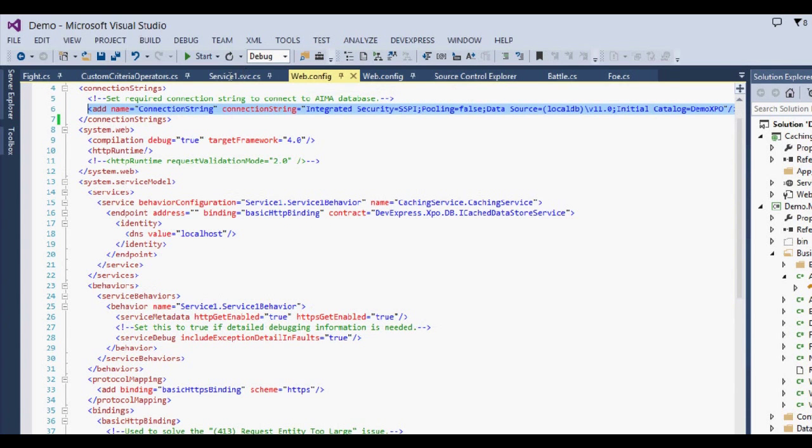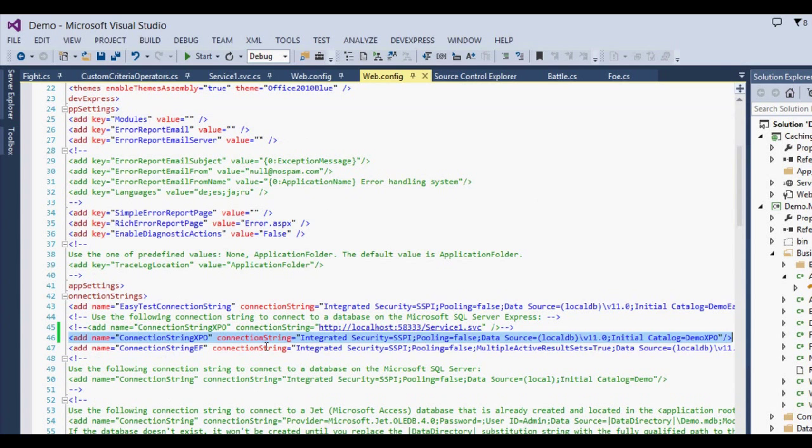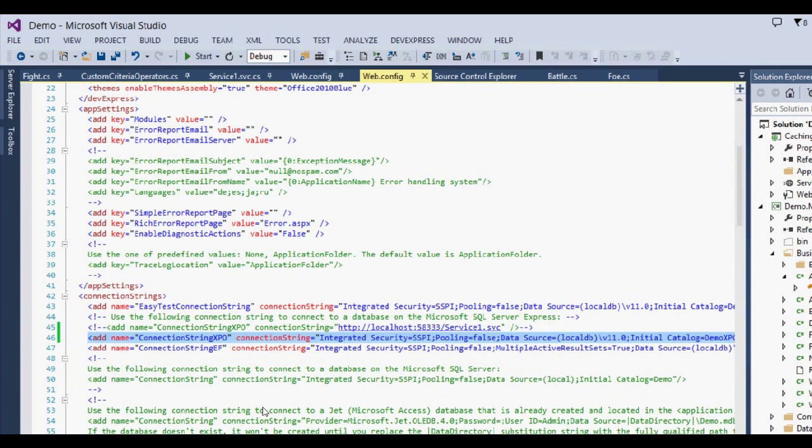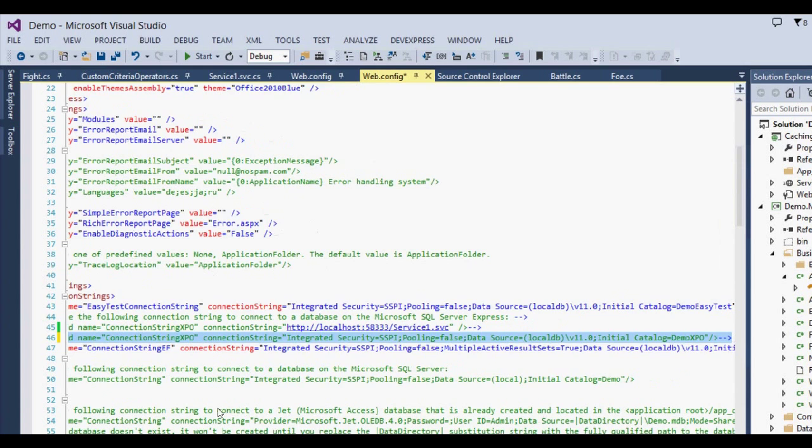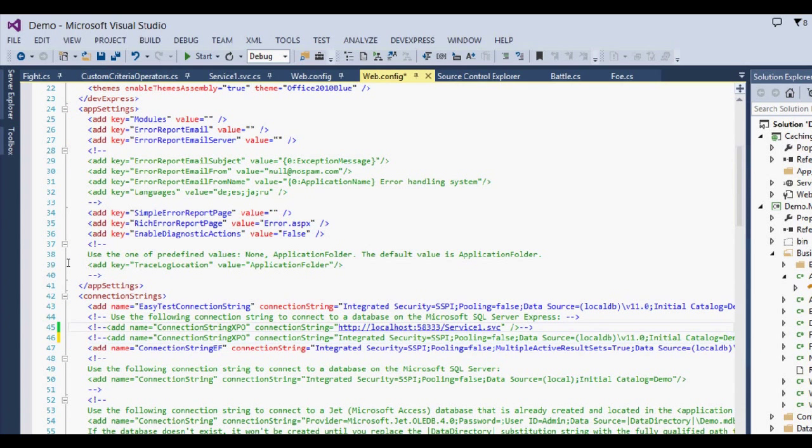In its web config, I give the connection string to the database, and in the web config of the application, as you can see, if I comment this out, this is the basic connection string. I comment it out, I'll uncomment this one, and now the caching service will be in place.